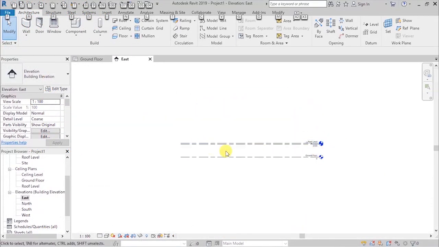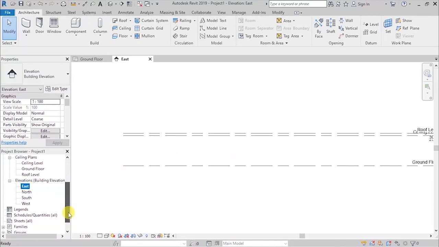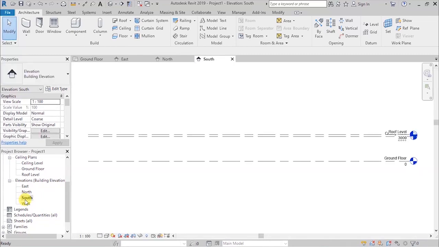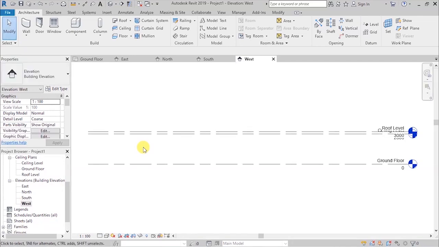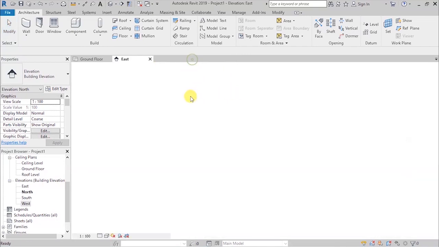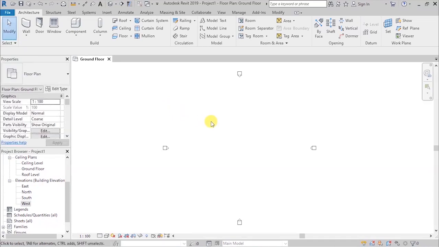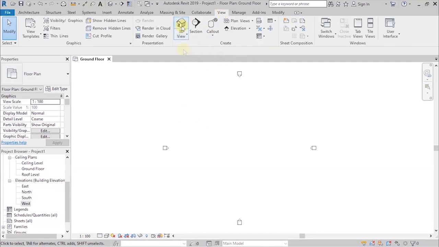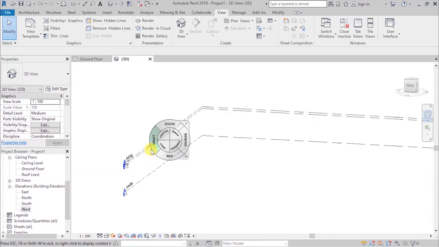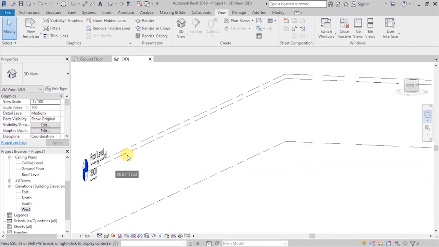building levels. These ones are going to appear both in our 3D and all the corresponding elevation views. If you look at the north, you have the same, south is the same, and west elevation is the same. Because we are not using these ones, just close them and go back to the ground floor. If you want to look at the 3D view, go up here under view, click 3D view. You can use this flywheel to orbit like that, and you can see we have those building levels set in place.